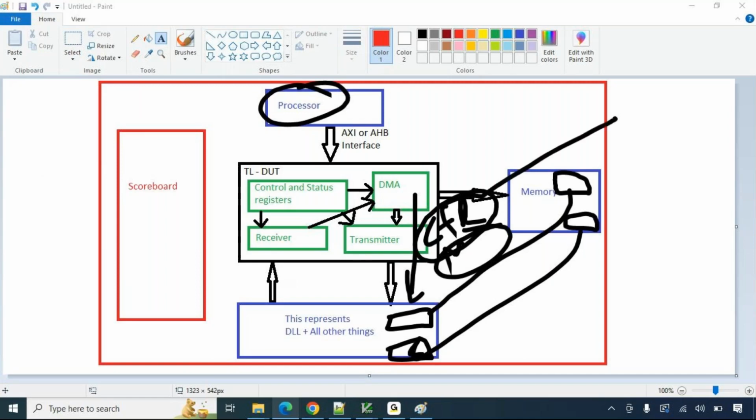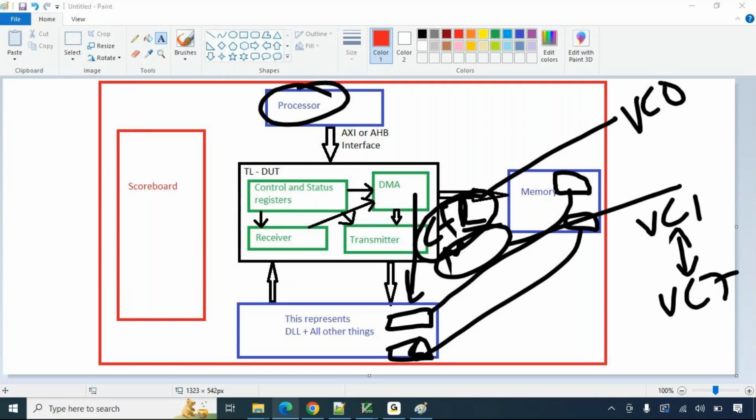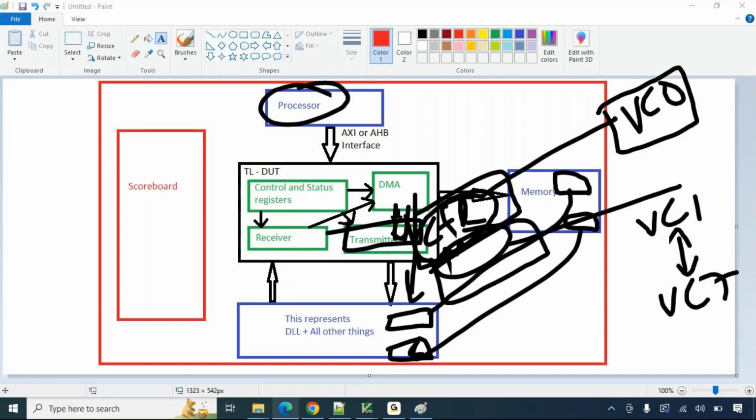How does it work? Configuration write/read is mapped to virtual channel 0. Memory write/reads are mapped to virtual channel 1 to virtual channel 7. Virtual channel 0 always has the highest priority. Any traffic class that is mapped to virtual channel 0 will get more priority than the other traffic classes. So if the DMA is giving information to the transmitter, the transmitter has to decide which one to transmit. There it will decide that it has to transmit the configuration TLPs before it can transmit the memory TLPs.